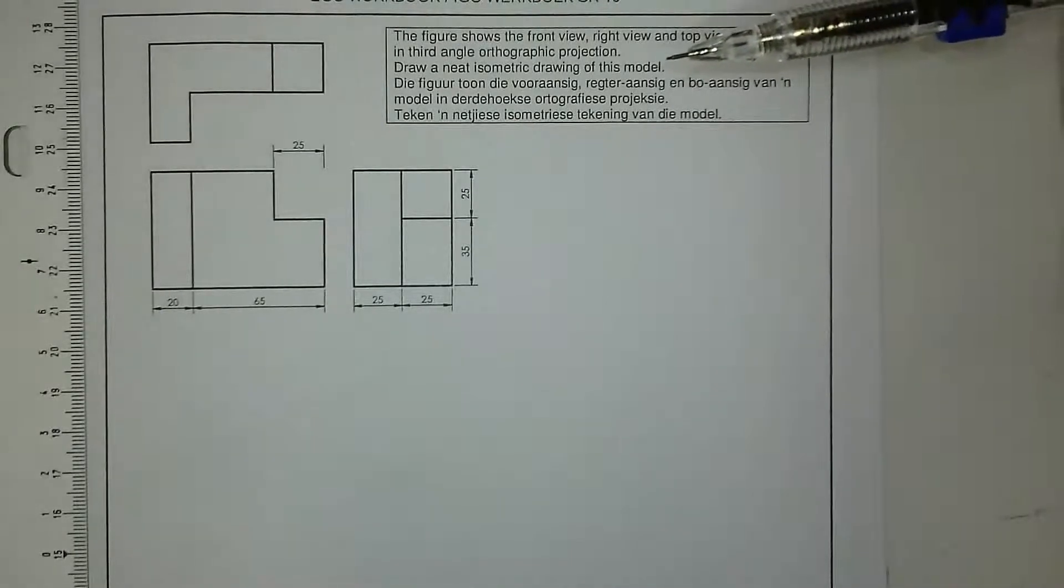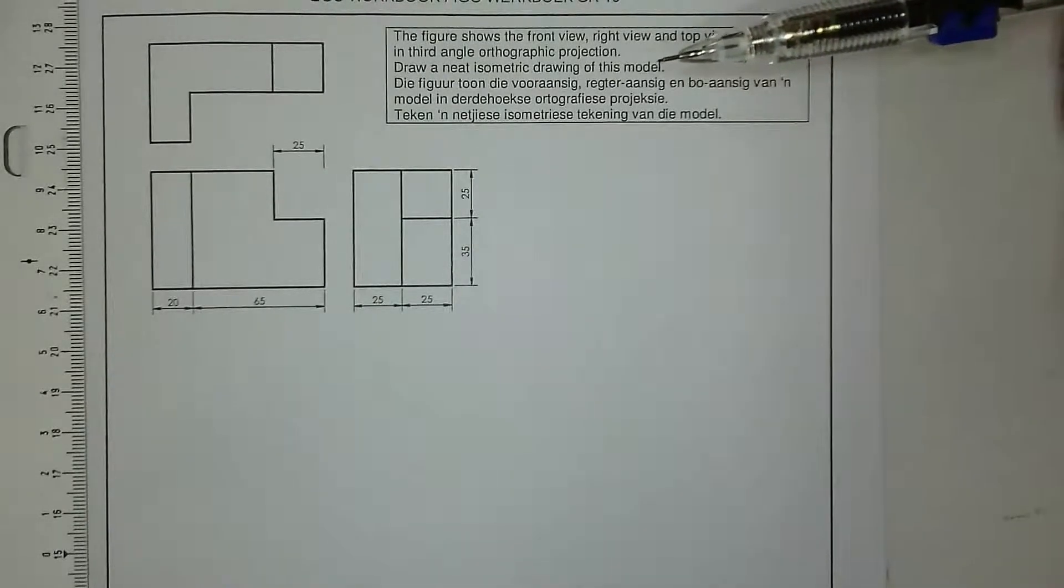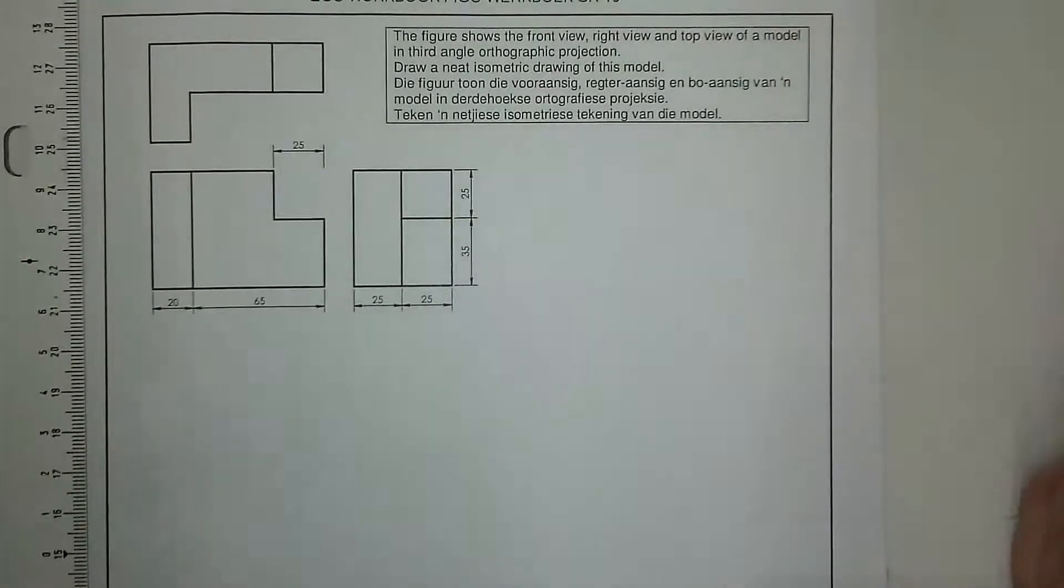So read three times, measure twice and the reason why I say measure twice is it's so easy to make a measurement mistake and draw only your final line work once. You don't want to waste time on adjusting your line constantly and all that. So a 3-2-1, good thing to go by.